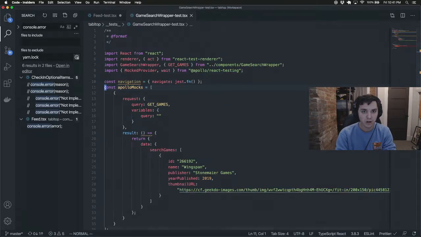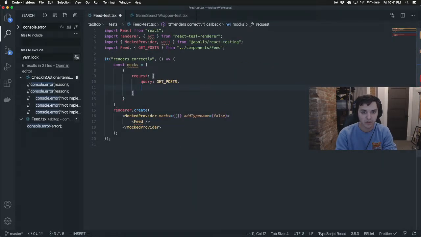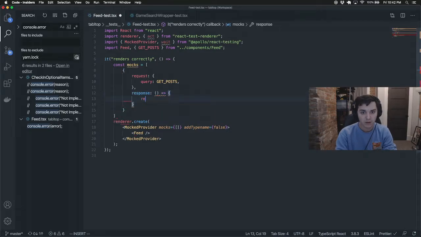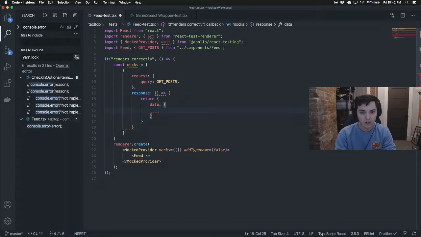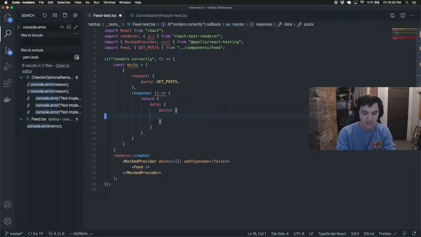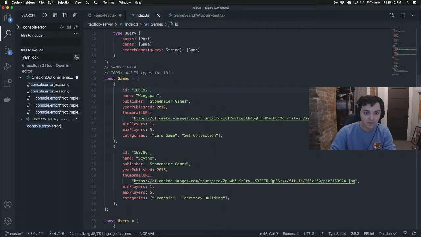There are no variables as of right now. There will be variables soon, and then the response is a function. This returns data, and then what's that data called? Is it just posts? I think it's posts. And then we can grab the test data from that.